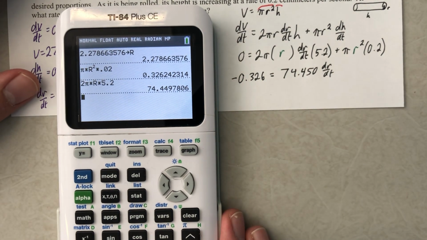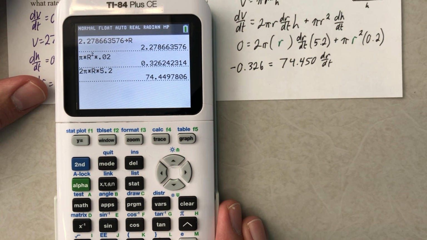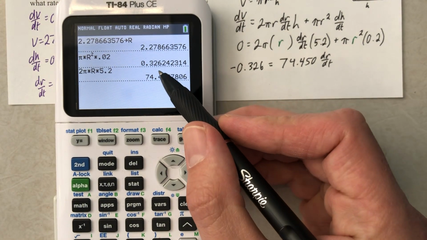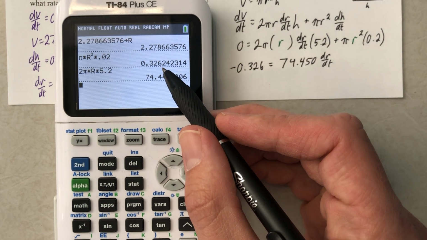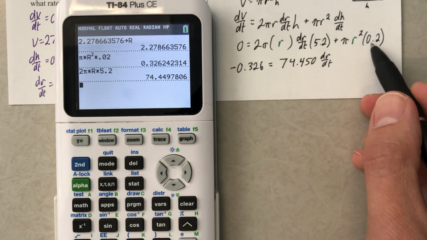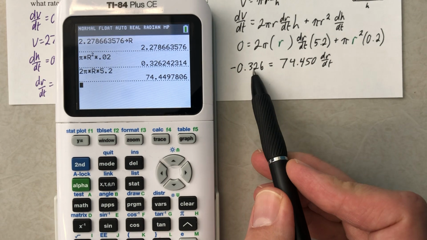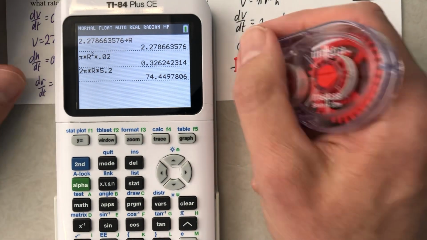Okay. Something feels very wrong about this. Give me just a second. Something looks wrong. I'm sorry to waste your time with this. Oh, it is wrong. Okay, this number is wrong, and I'm going to fix it really quickly. Here's what happened: I didn't do 0.2, I did 0.02. So it's just a matter of moving the decimal one place. So this is going to be 3.26, and I'm going to fix it here.